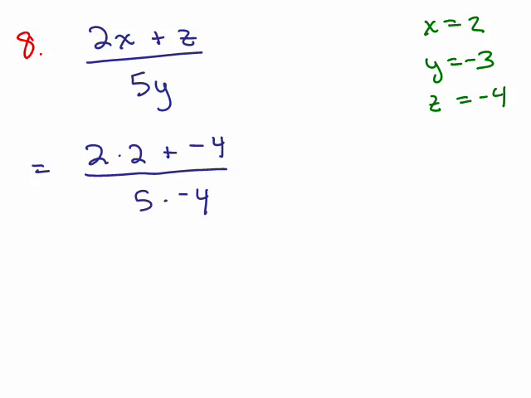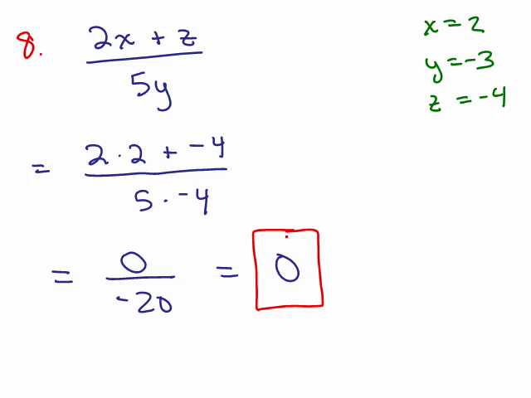All right, for number 8, we have 2x plus z over 5y. I've already plugged in the values because we had already done 2x plus z previously and got 0. And in the denominator, I have 5 times -4, which is -20. 0 divided by any number is 0. And so those are the end of the problems for 1.6, and that's part 4, working with the special cases anytime the answer is 0 because you're multiplying and getting 0, or you're dividing by 0 and getting undefined, etc.